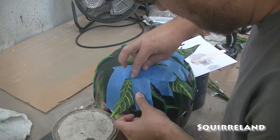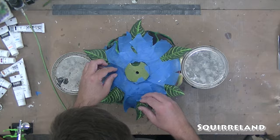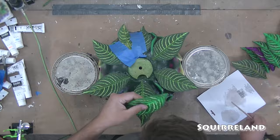I specifically place them like this because the leaves would be sandwiched between the stem and the flower. This way, the leaves will somewhat obscure the seam between the stem and the flower. I ended up doing four layers of leaves.